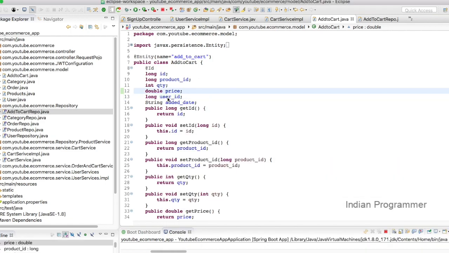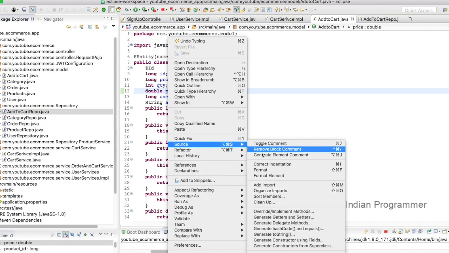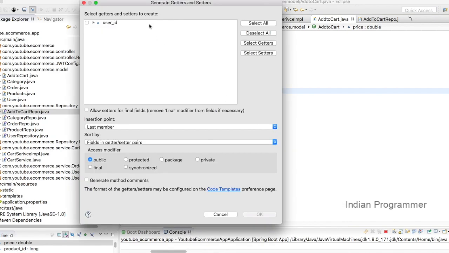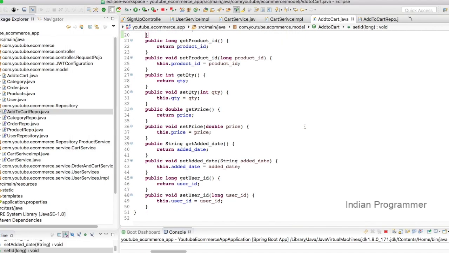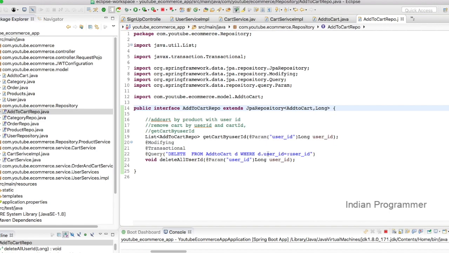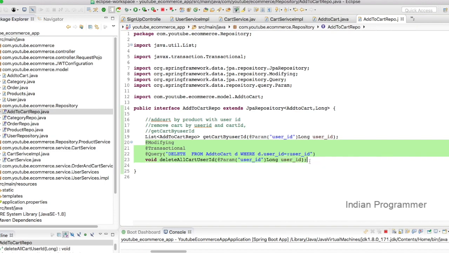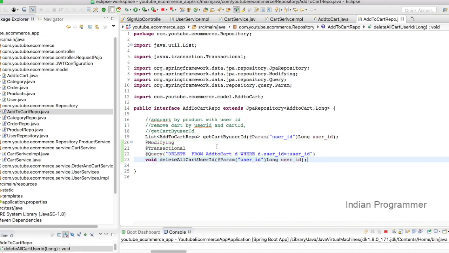Okay, so I will create getters and setters. So this user ID has to be, okay. So this will delete all carts by user ID. I think we are not using this often, just created. Okay, so this is get cart by user ID.